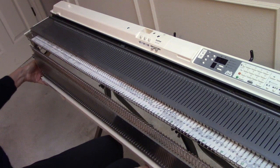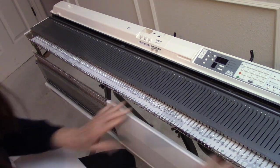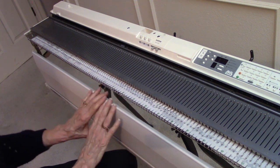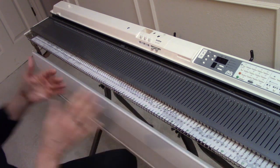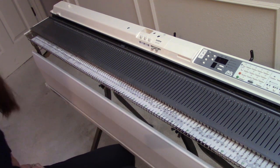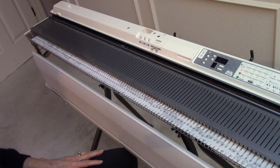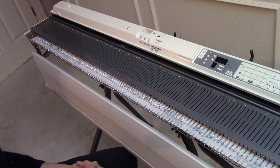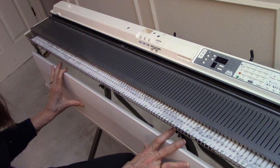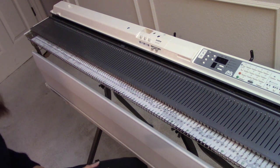I'm bringing my ribber down and putting those ribber covers on, because if I don't, all those hooks are going to bug me. If you don't have ribber covers, you could hang a magazine or a towel over this. An open magazine can flip over this and help keep all those sharp little things from catching on your knitting, and you can go ahead and knit with your machine flat. This is really useful because it means you can store the ribber with the machine all the time — it's safe on this super sturdy stand, and you can switch from ribbing to plain knitting as needed.